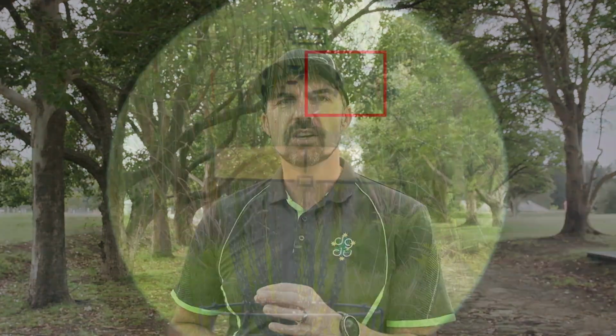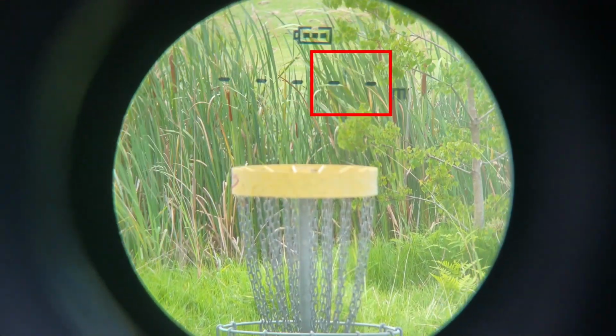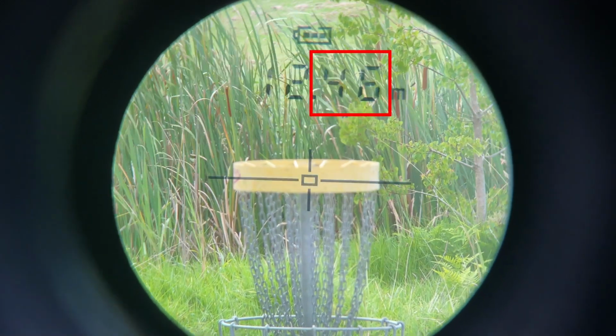Another criticism I have with the viewfinder itself is that for distances less than 50 meters, for some reason, the readings are shown to 2 decimal places, which would imply centimeter level accuracy, but in practice at longer distances, measurements are jumping around plus or minus half a meter. So at best, 1 decimal place is really all that's needed. And 1 less digit on the screen will be easier to read, so maybe MVP will tweak this in future versions.